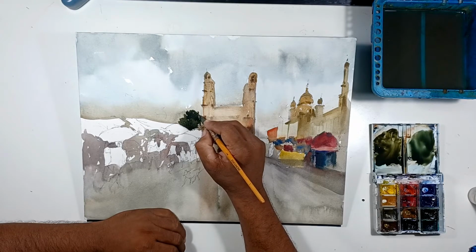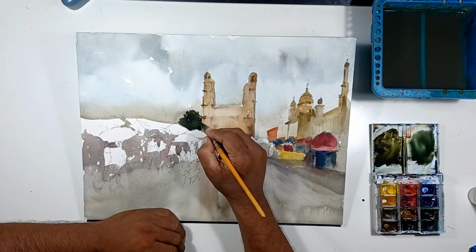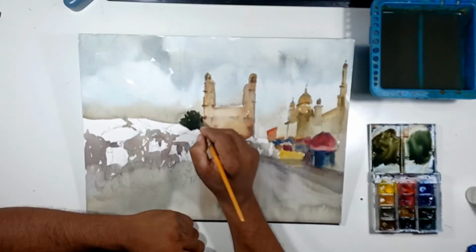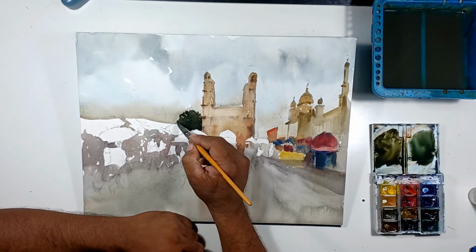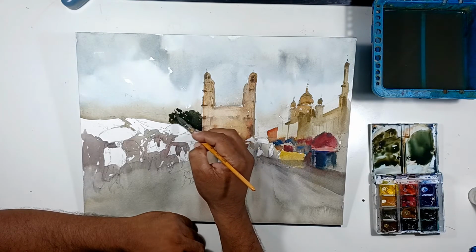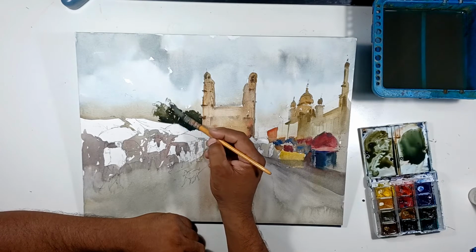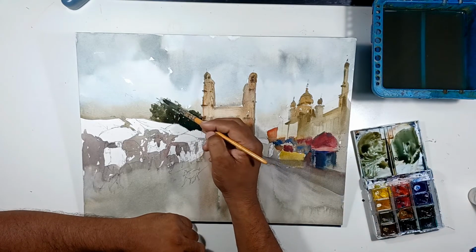So just try to make a patch of green, and try to make it such that the pillar of this thing gets defined. And then there is a kind of beam which will come over here, like that. And try to leave in some air pockets if you want to. Then when it comes closer, like this is a tree which is a little far, the moment it comes closer you will be able to see details. So you can go and give in some details, some dry brush strokes like this. Okay. And that will give a suggestion of some tree.